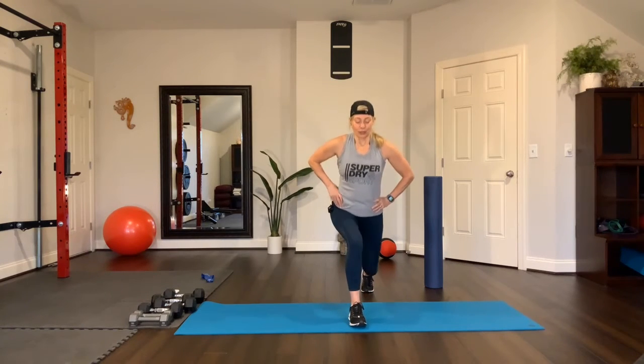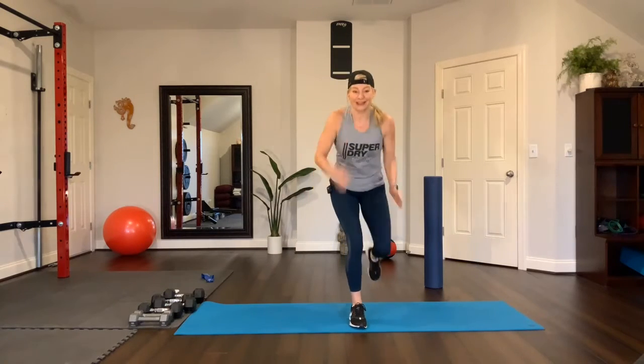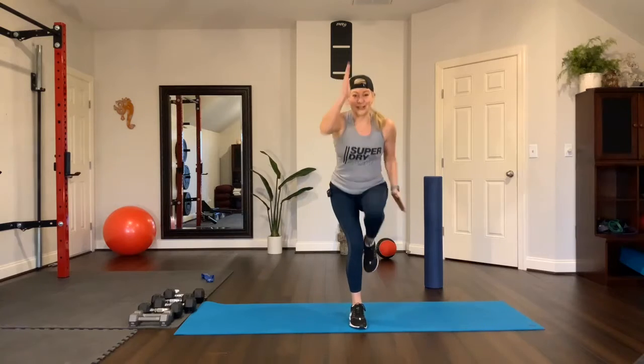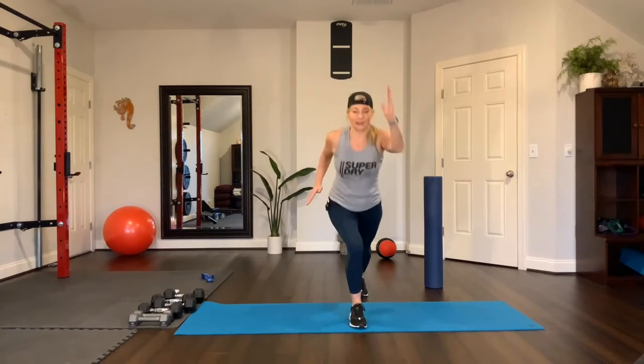Now I want you to use this forward leg and draw the body up to a standing position, but stand all the way up tall. Stretch out the hips right there as you stand up. Movement, rear lunge, and now to add some intensity, quicker movement, and use your arms, quick movement, repeater. And then this repeater, your toes tap behind you. Reach your arms like this. By the way, we're doing only 2 rounds of the 6 moves.